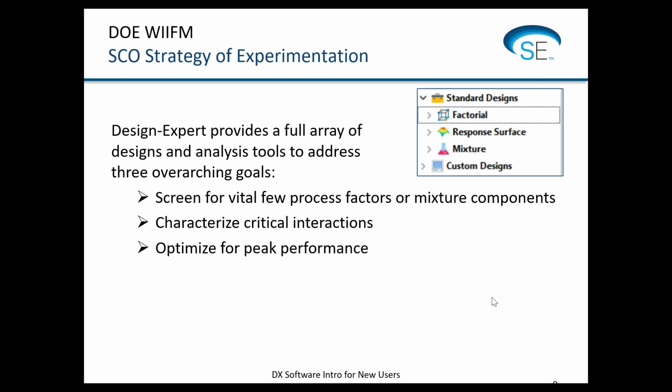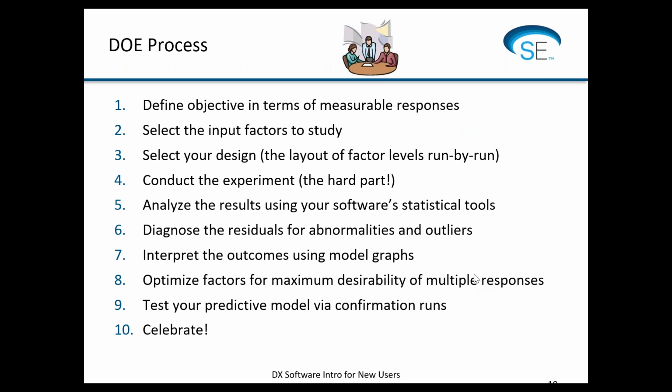Characterization then would be, we're going to build on that, and we're going to understand the critical interactions involved in the system. And then you'll see what I mean in a moment, but if you think the peak performance might be somewhere in the inside of the design space, and we'll explain that a little bit more, then you may want to optimize the system using a response surface design. Okay, and like I said, that'll become more clear later.